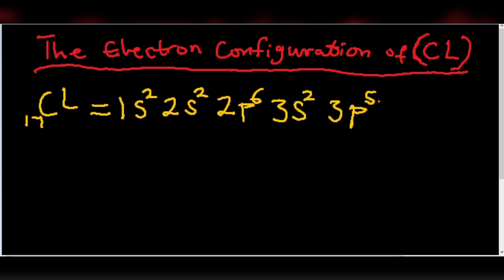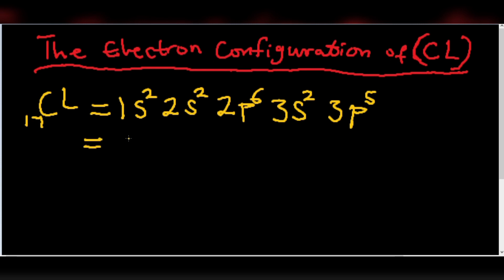All right, so now we have 17 electrons being distributed in the various orbitals of the chlorine atom. Now, this is the condensed electron configuration of the chlorine atom. Let's see how the expanded configuration of the chlorine atom will be using the Bohr notation and then the other expanded form to illustrate it. All right, so let's proceed.